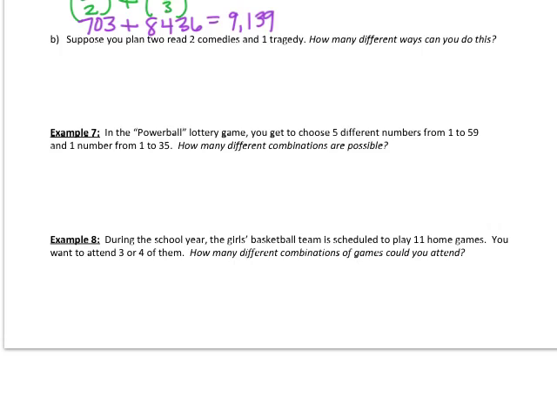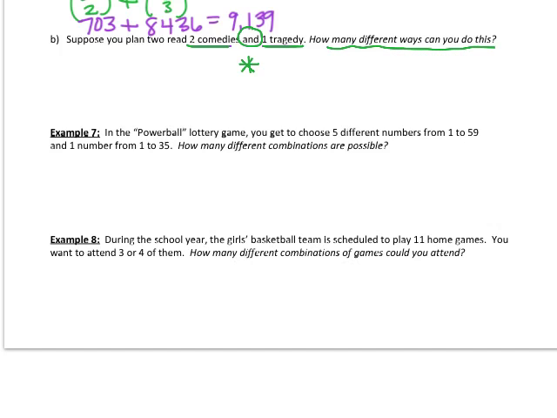It does not matter. So that's why there are so many different ways that you can read those different things that he wrote. Now, in part 2 of this example, we want to suppose that you plan to read 2 comedies and 1 tragedy that William Shakespeare has written. I know that you probably noticed already that the word and is here, and we want to multiply the combination of 2 comedies against the combination of 1 tragedy. So we're looking for how many different ways can we do this.